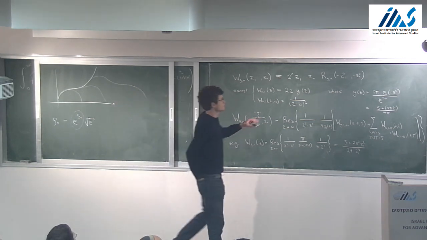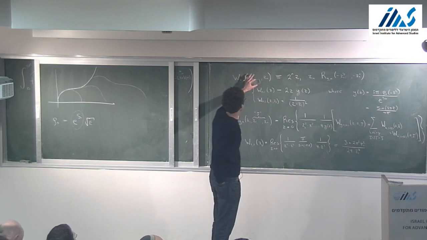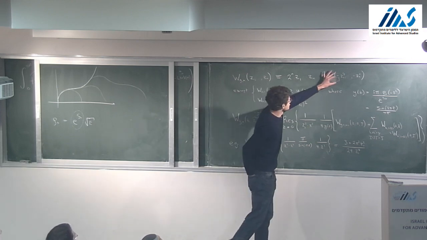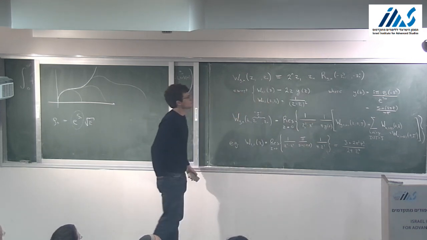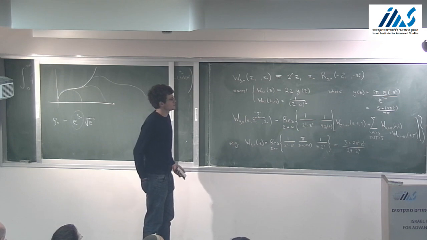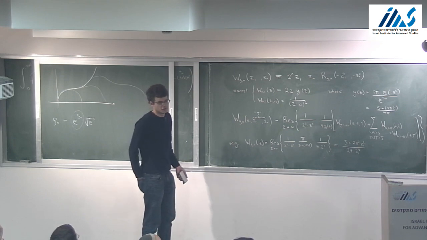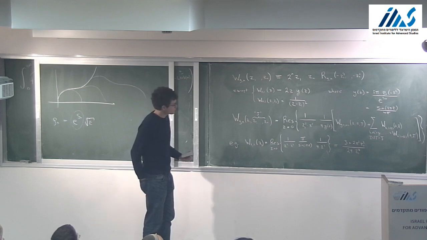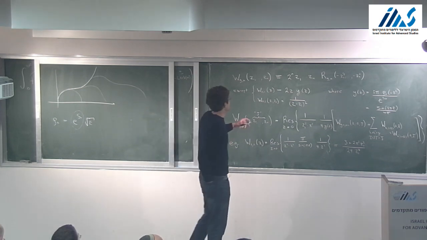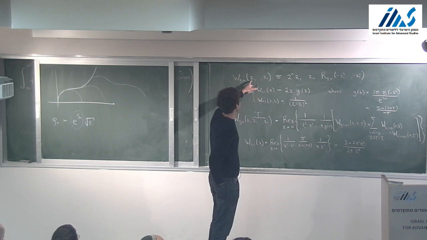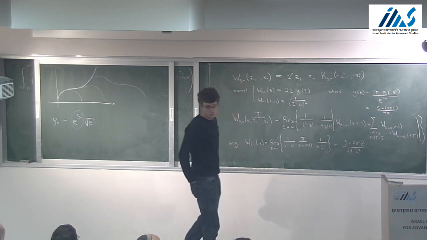Technically, the reason that one does this, or why one prefers these functions to these functions, is that, as I said before, the resolvents and their correlators are not single-valued functions of energy. They're double-valued functions. But if we define things in terms of z, then it's single-valued. So these functions W are nice functions. They're single-valued functions of z.